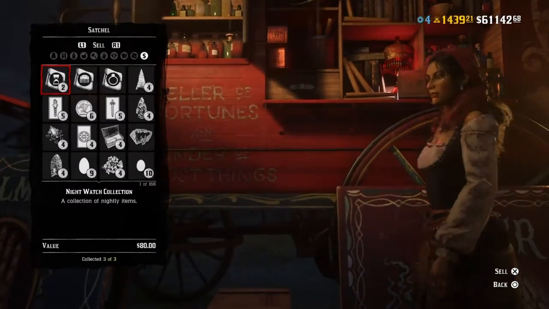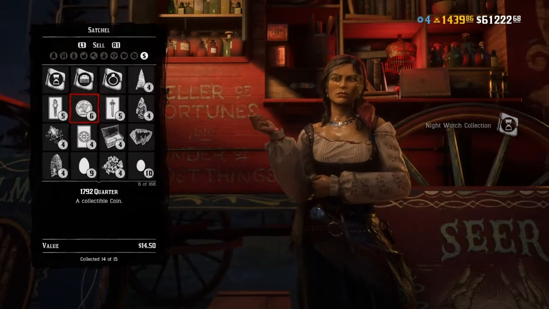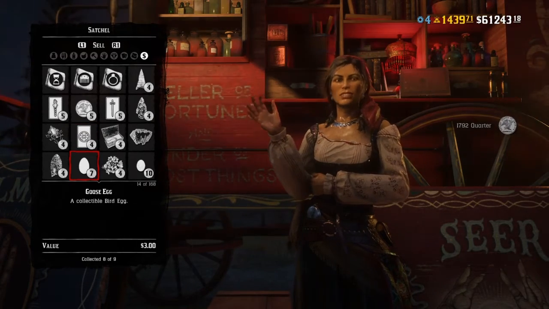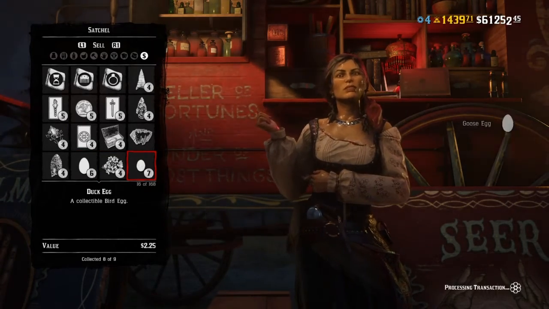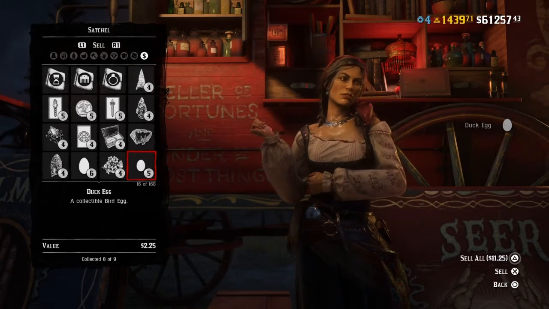Of your labor. I got some Night Watch collection, guys. We'll take a look at that in a second. So, gonna sell 3 items here. Got quite a few duck and goose eggs. I pay more for the whole set, you know. Gonna bring that at least down to 5 each, because then I can collect the whole batch once they're available to me.